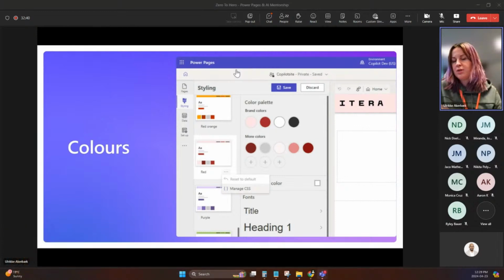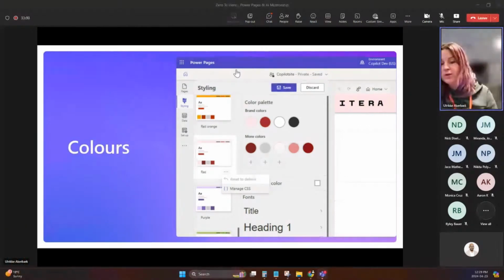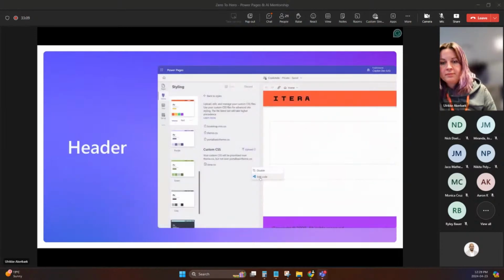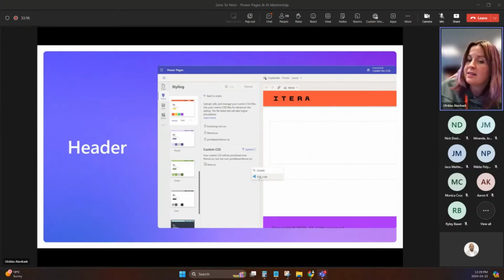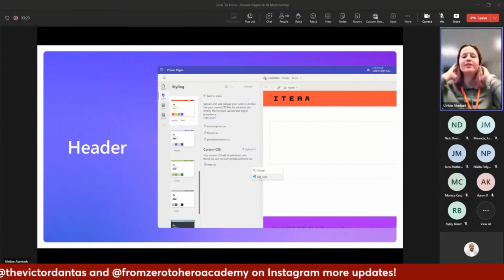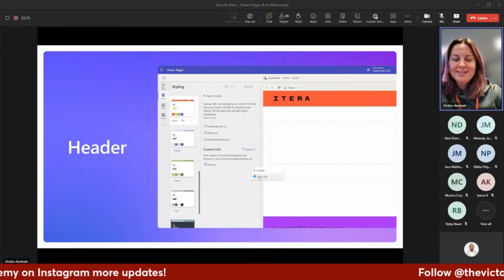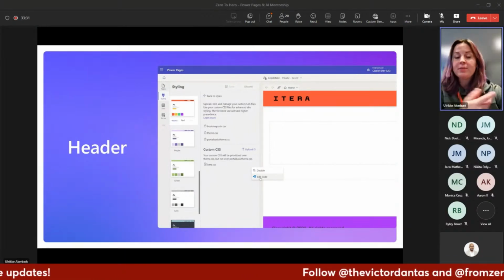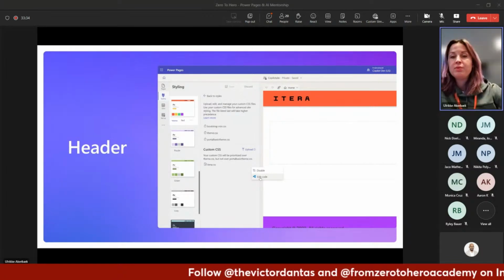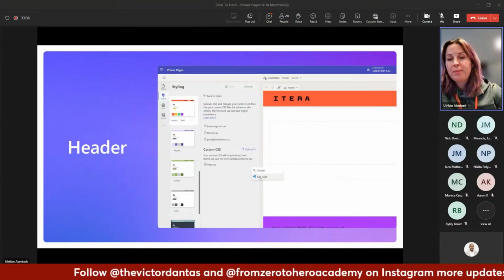Once you have created your color palette and you've chosen your different fonts, you hit save, and then you can click the three small dots and you can choose Manage CSS. This allows you to upload a CSS file. I call mine itera.css, and once it's uploaded, it could be empty if you wanted to. You can make it with Notepad++, for instance, which is my favorite script programming tool, if you can call it that. And once it is uploaded, then you can edit it through the Visual Studio Code in the browser editor.